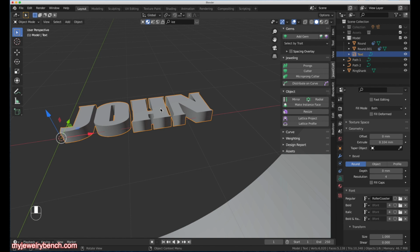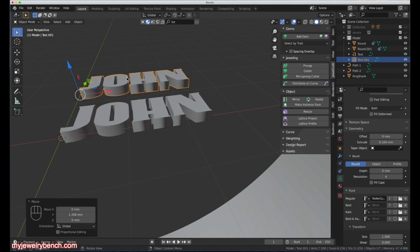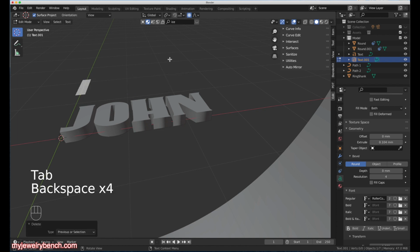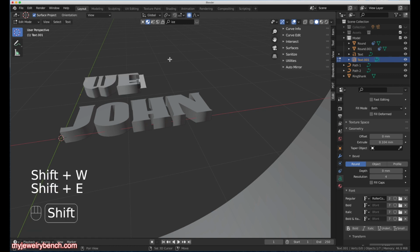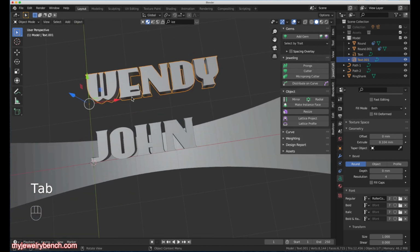Okay, I've got that done. I am going to hit Shift D and press Enter, so I'm duplicating the word John. I'm going to move that up. I'm going to move that over here. I'm going to press Tab and Backspace, and we'll call this, let's see, how about Wendy? Okay, Tab out of that, and there is our text there.